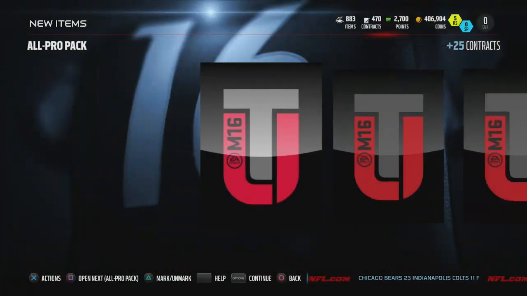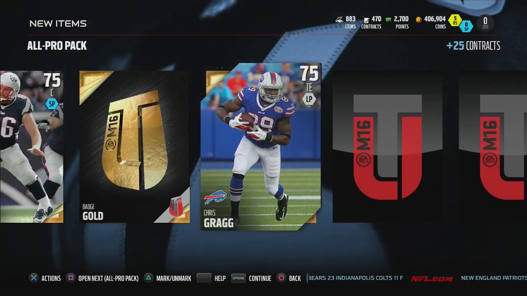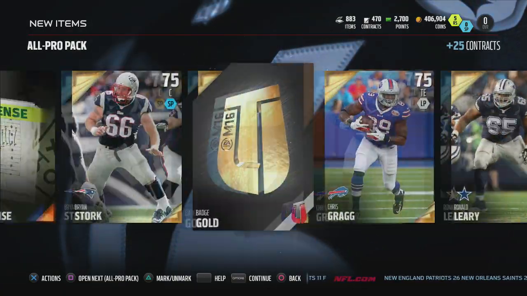Let's keep going right now. Come on, let's go. Give us some more red paint. Gold badge. Nice. I'll take it. I think it was silver badge or better. Ooh, Ronald Leary. Okay. A cowboy. Always would love a cowboy. Why not? All right. Next pack.